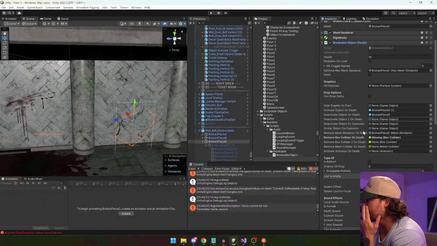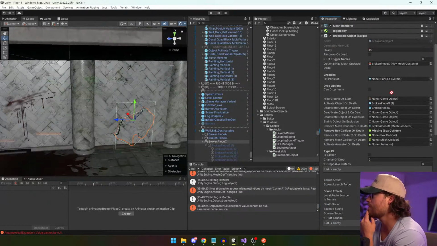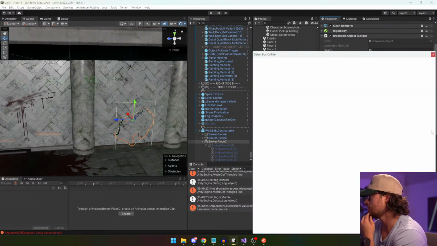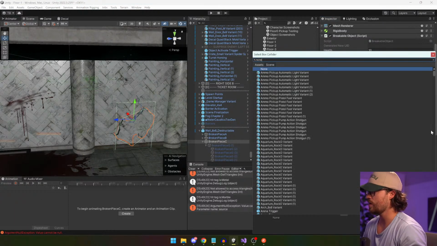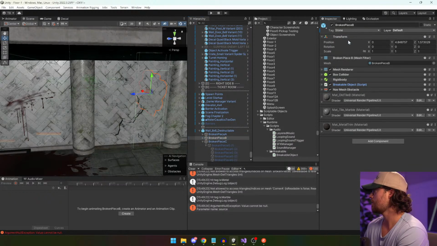That's about all we can do here. And we need to drag them in to the proper field. And we're going to go through each one and make sure they're all set to mesh colliders. I mean, that's all I can think of here.